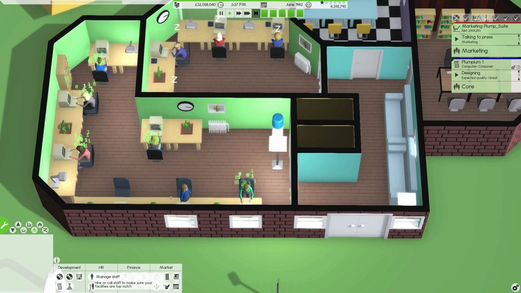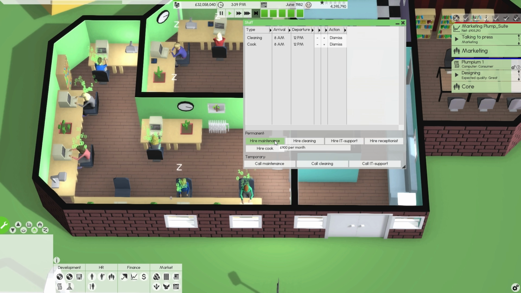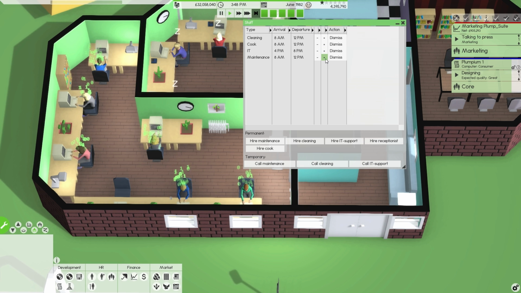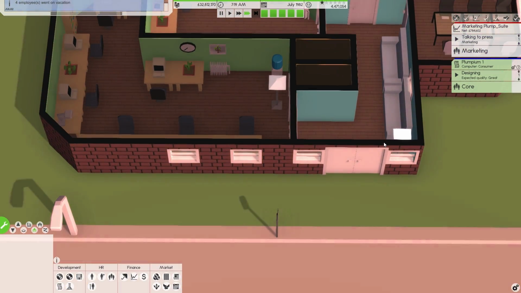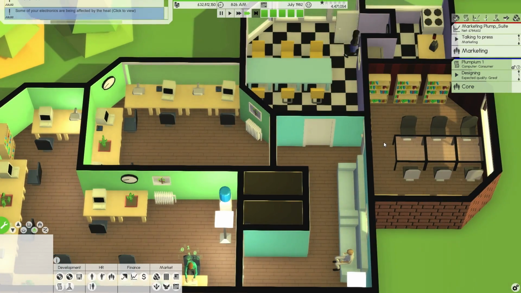I guess we're going to have to get maintenance, aren't we? Manage staff, hire IT support. I guess, good lord, that's expensive, but I guess we'll get IT support. Let's bring IT support in at 4. Let's bring maintenance in at 4 as well, so that once they all go home, IT support and maintenance come in. That seems like a pretty good idea to me.